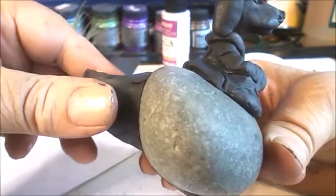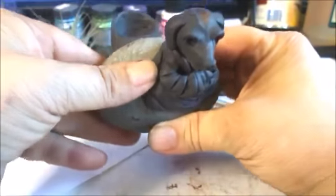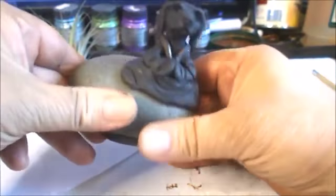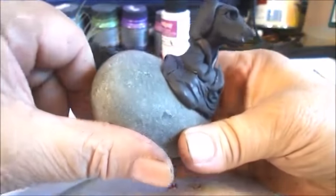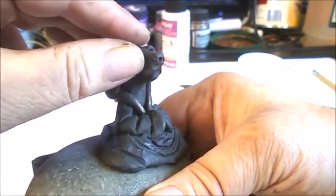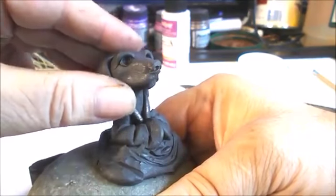I'm going to just take a look at it and make sure that it's where I want it to be, and check my sculpting and the blending. It looks like maybe I missed a little bit of the blending here around the top of the lip.